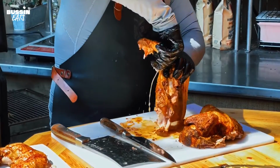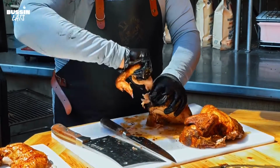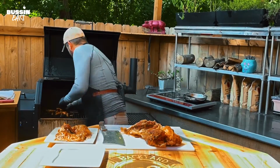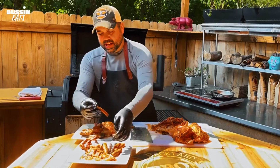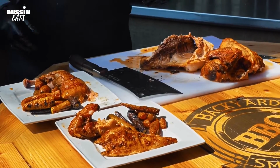And do the same with the wing. So juicy. And the chicken breasts, that looks so good. Let me get the vegetables off too. These are hot. Gonna place the breast on there. With the wing, we'll put the leg on this side. These carrots look amazing too. Look at that, just unbelievable.